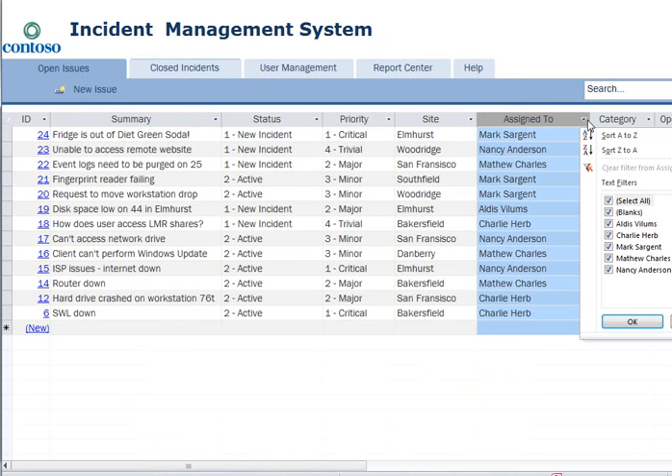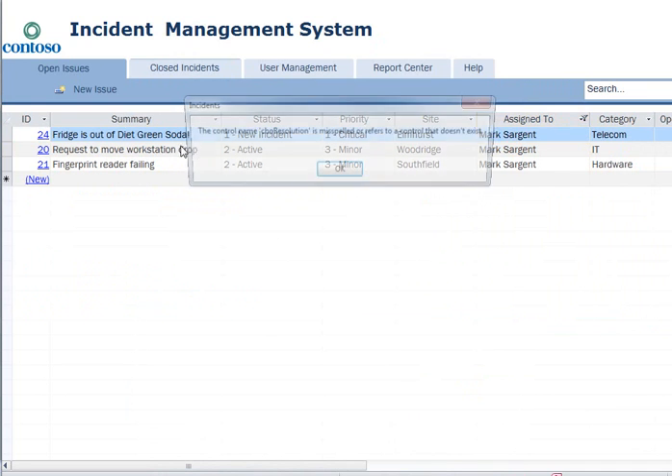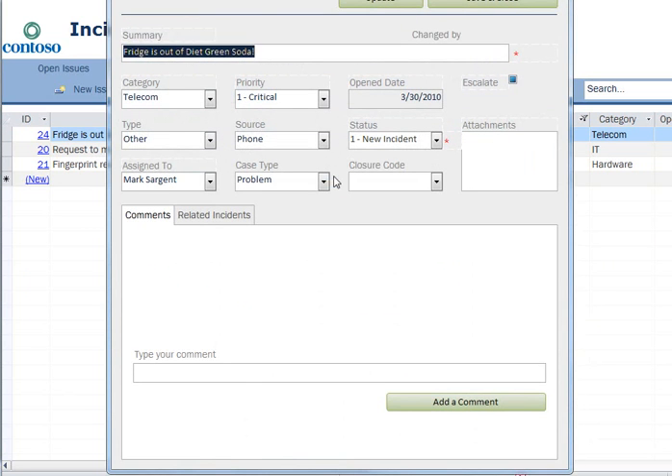Let's see what other incidents I've got. Let's see what 24 was — someone assigned me something new. The fridge is out? Oh really, guys no — it's not my week to buy, I did it last week. And look at this ticket, you didn't even categorize it right. Anyway, I'll get right on this incident. Thanks for coming by — maybe we'll see you again at some point. Okay, take care everyone.